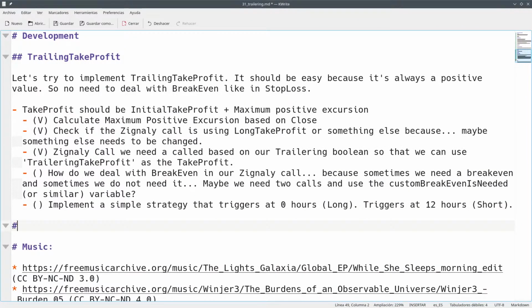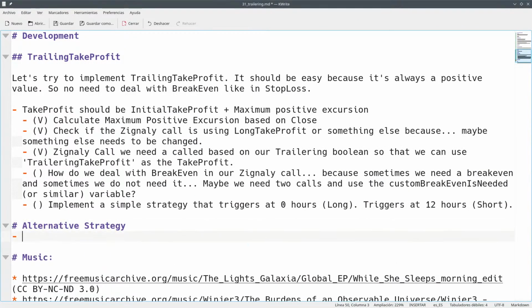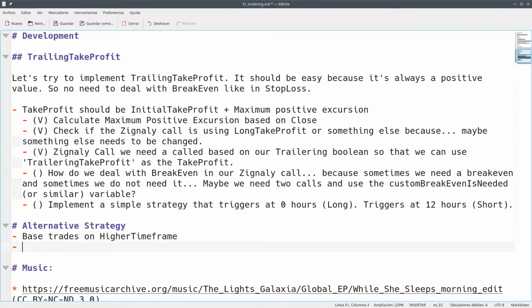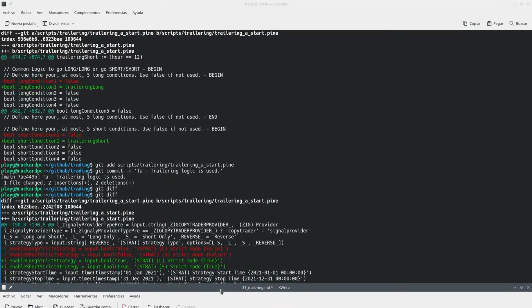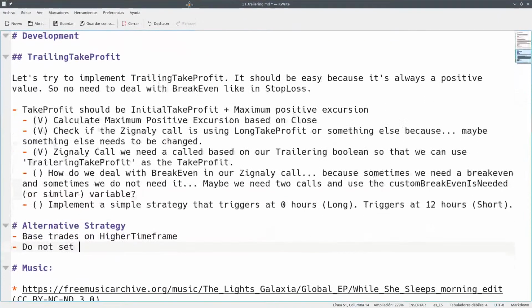So this is the alternative strategy, base trades on higher time frame. Do not set, how the hell is this called, the strict? Do not set the strict mode to true.